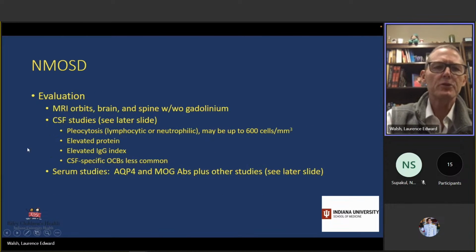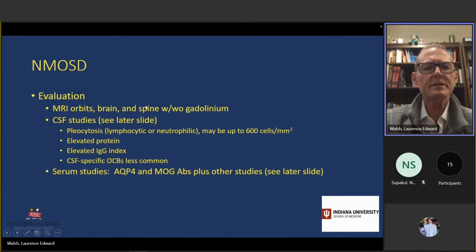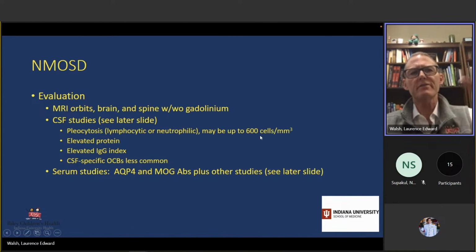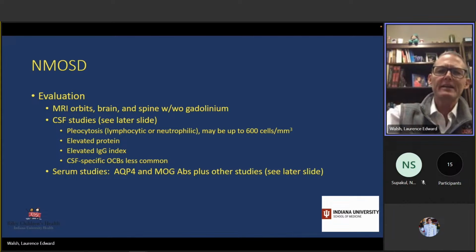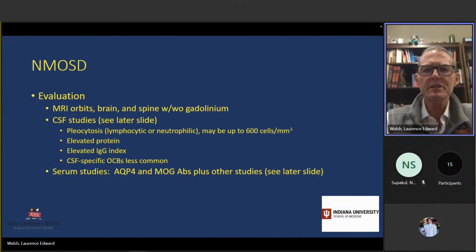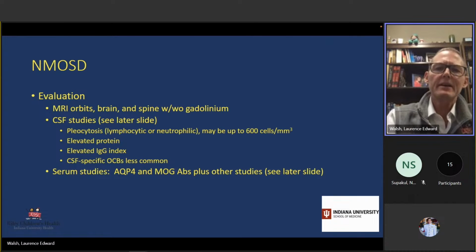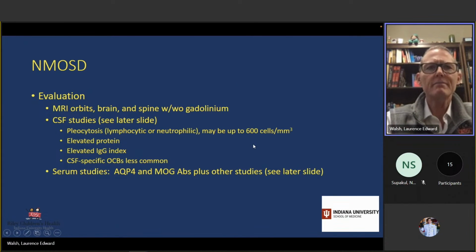Kind of like a broken record, scan everything, spinal fluid. This is an impressive pleocytosis for me. This is kind of starting to hit into, is this a viral, is this an autoimmune thing? Is this a viral encephalitis? Is this an early bacterial meningitis? What's going on here? And so, less than 100 cells we can deal with and kind of finesse things.